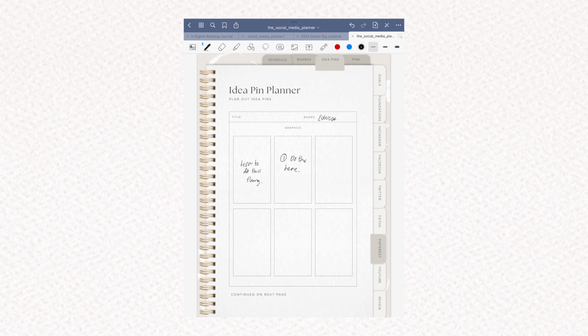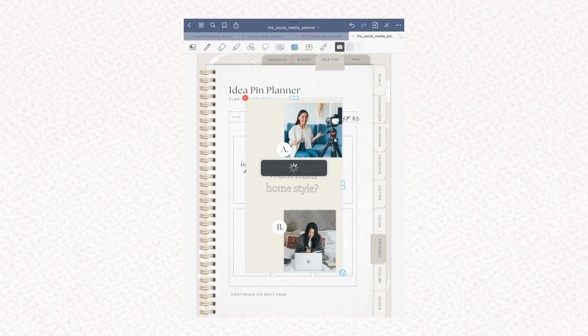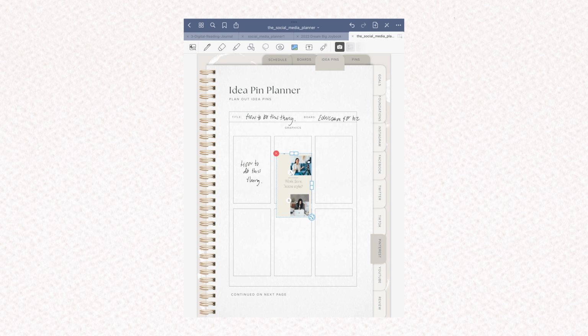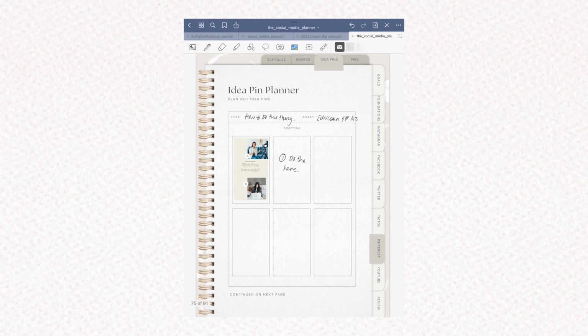So if you've already created it and you just want to put it in there as a plan of this is what I'm going to be posting, or if you just want to storyboard it out and sketch out your ideas, you can use it that way as well. So here, just as an example, you can see once you've created it, you can just stick that image straight on top. So if you've started out with just a quick sketch of what you want, you can then put that final image as well.